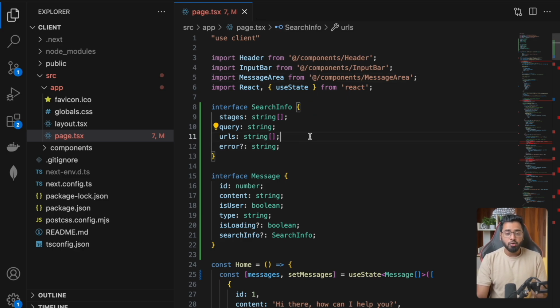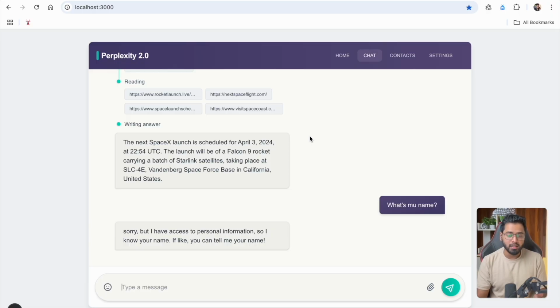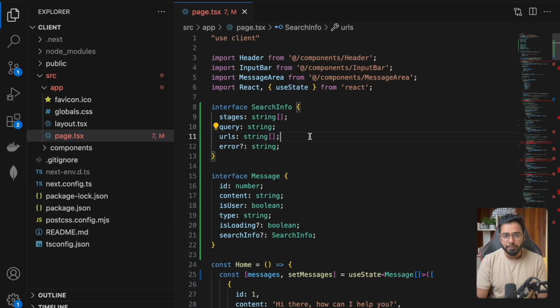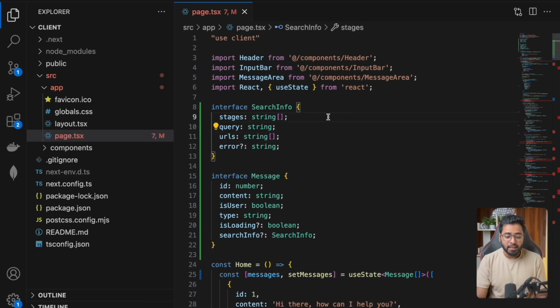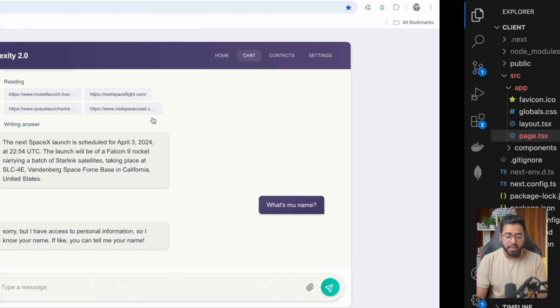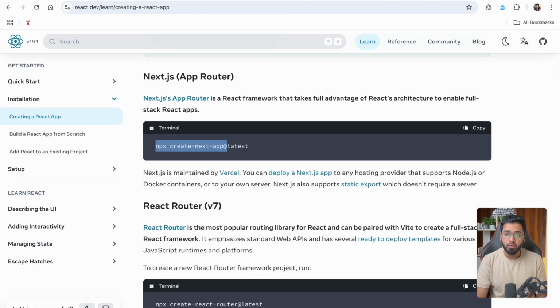But if at all you are interested in front end, this particular part is for you. If you're not interested, always skip over it. But I believe it would still help to know on a very high level how things are working on the front end. So to start off with, as I said, I'm going to be using Next.js, which is going to be a framework of React.